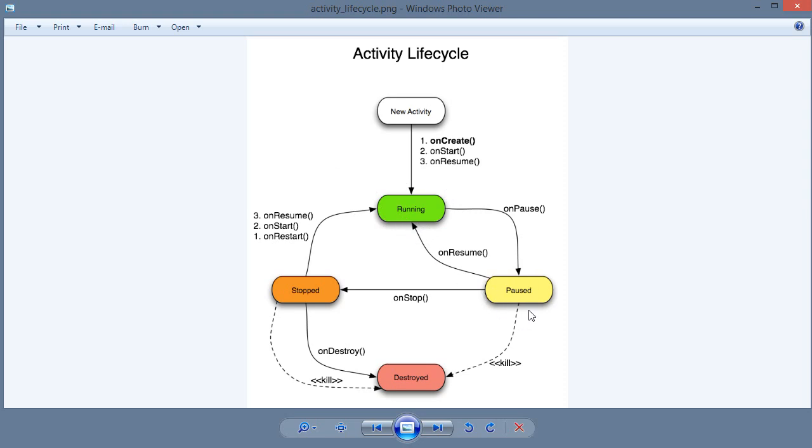Now we have another state, which is the paused state. Whenever the activity goes from the running to the paused state, the function called onPause is called. The activity gets to the paused stage in its life cycle when the application is partially hidden by another application, by another activity.